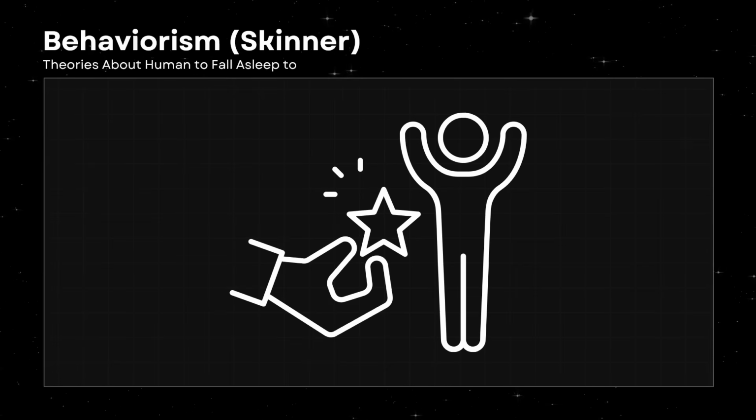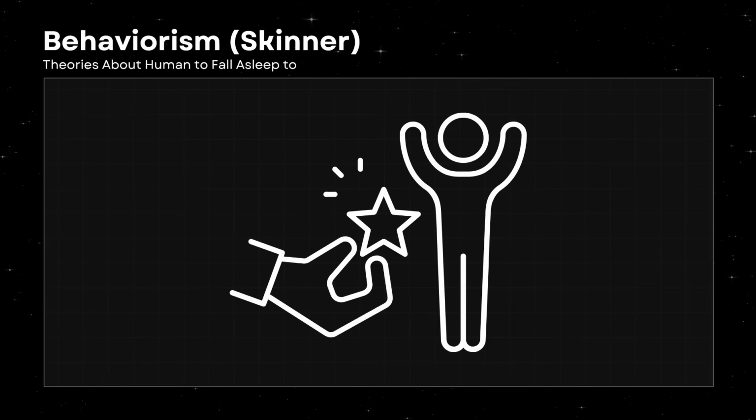Punishment also comes in two forms. Positive punishment means adding something unpleasant, like extra chores or a fine. Negative punishment means taking away something pleasant, such as screen time or a toy. Both types of punishment aim to reduce unwanted behavior. Skinner also studied how timing affects learning. He found that immediate consequences have more power than delayed ones. A reward that comes right after the behavior has a stronger effect than one given later. This helps explain why people may choose short-term pleasure over long-term goals. If the reward is far away, it may not influence behavior as much.